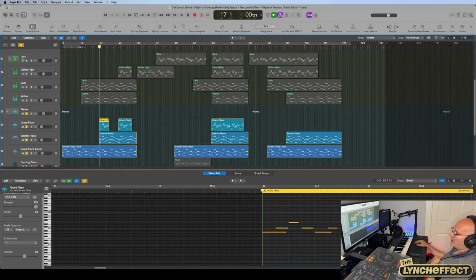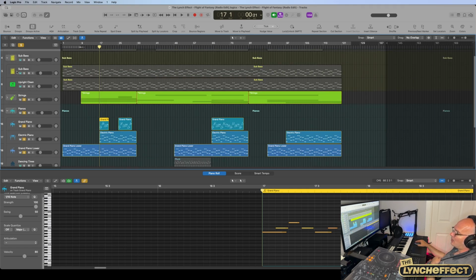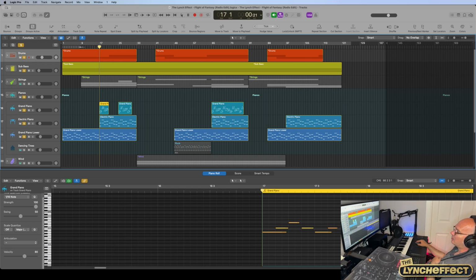And then if we put the other elements in together, bear with me, I'll just minimise these down to make it easy to work with. We'll put the drums in, the sub bass, and we'll not put the strings in yet. So this is what it goes like now.